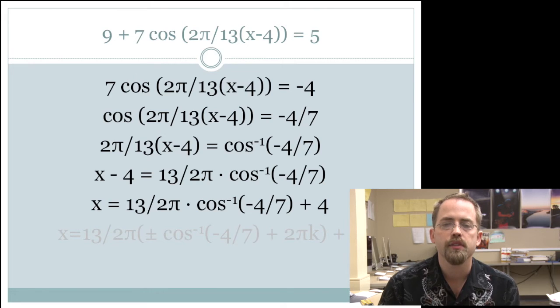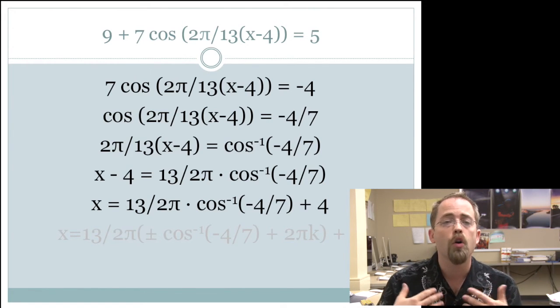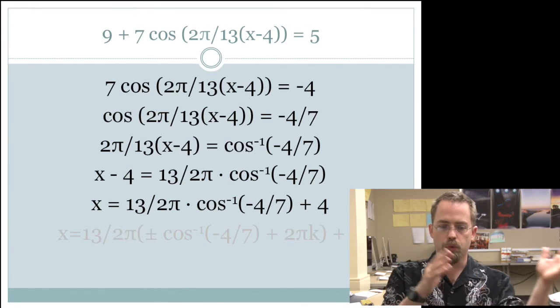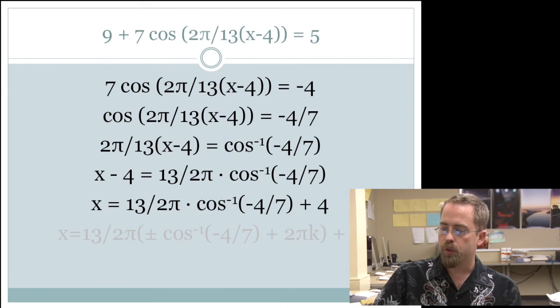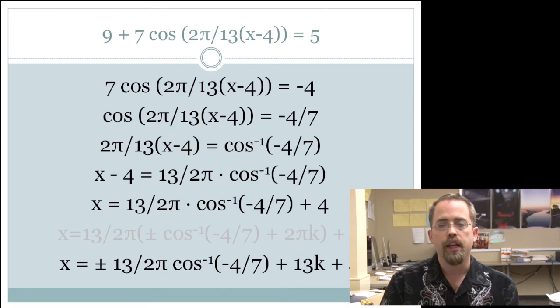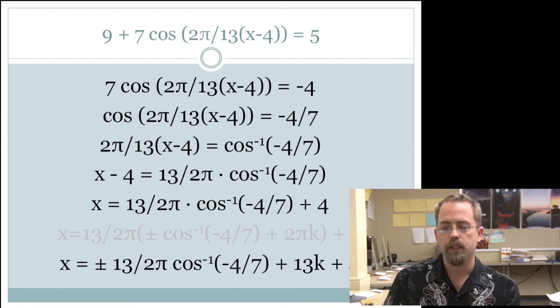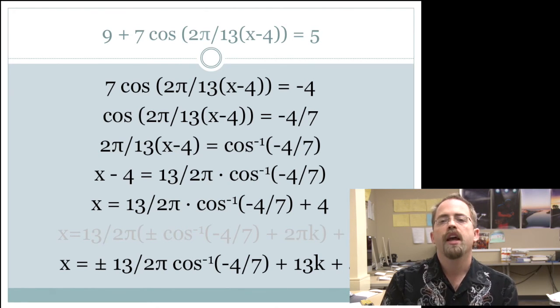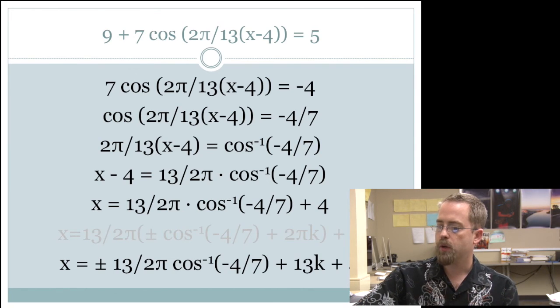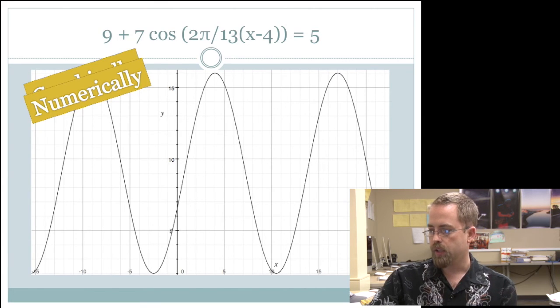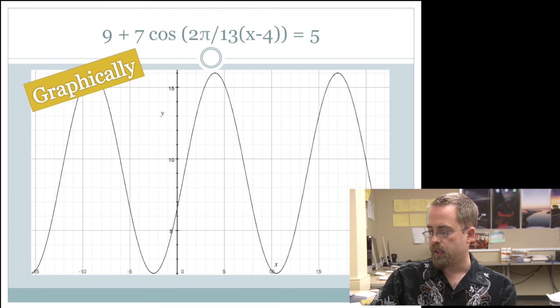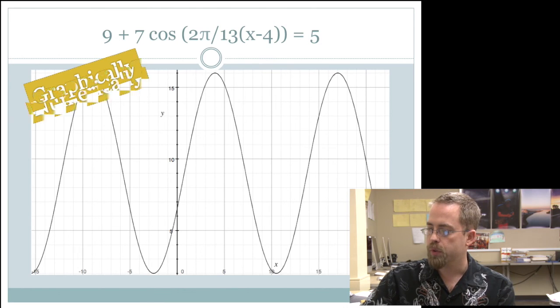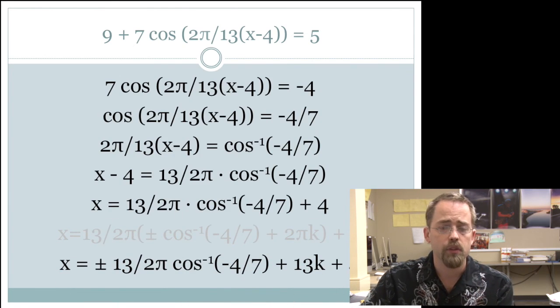We need to, I'll put this in faded because you need to just sort of recognize this happens over and over and over again. Normally that would be 2πk over and over again, plus or minus because cosine works left or right. But the more useful thing is to recognize that the period of this one is 13. That if the period of cosine is normally 2π, and we've multiplied inside our cosine function by 2π/13, 2π divided by 2π/13 is 13. Every 13 units, this pattern repeats over and over again. So if I go back, you can see on this graph, look at like 4, 16, and then 17, 16. You can see that the pattern repeats every 13 units. So that's what the point of doing all that algebra was, to get the exact answer and to get the period.